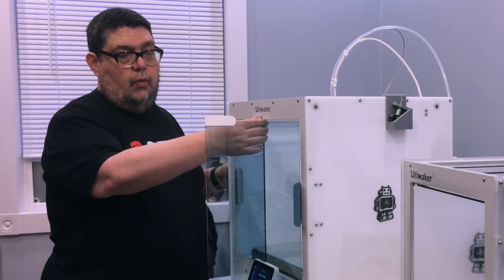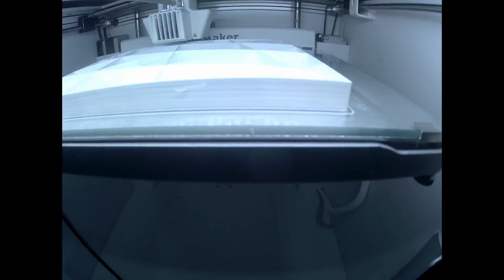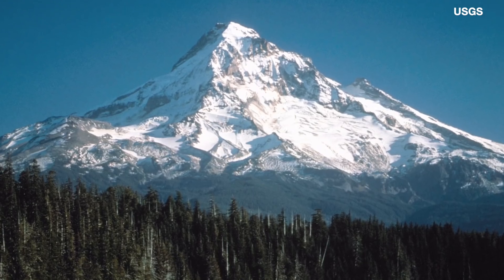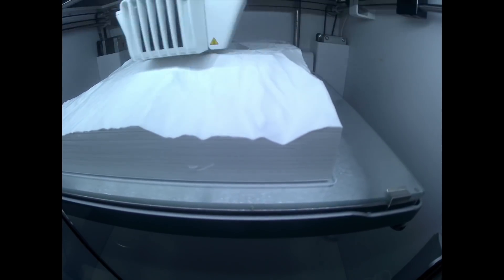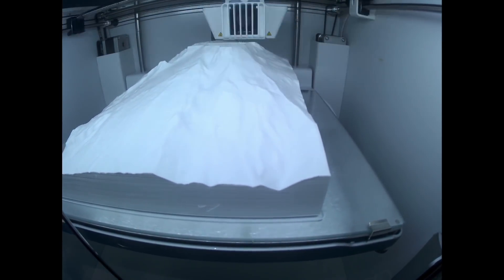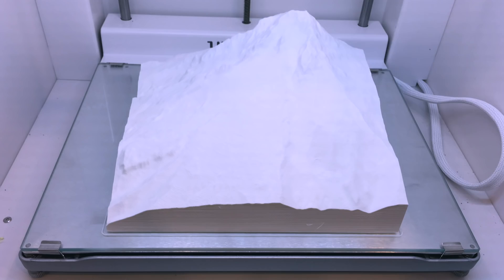The printer has glass doors which help manage the heat inside, which is a really nice feature. My first big build was a Mount Hood sculpture based on a terrain scan converted into an STL file, which I downloaded from Thingiverse and printed. I live in Oregon — about 60 miles away — and on a clear day I can actually see Mount Hood from here. The print takes up most of the bed surface, and I used graduated print settings, which meant instead of taking days it just took overnight to print.